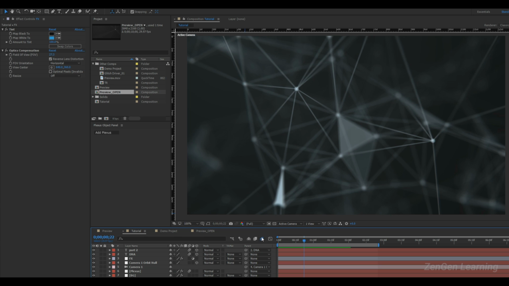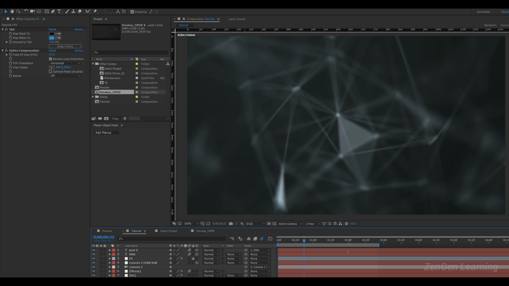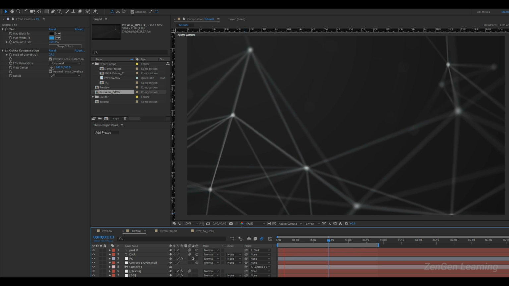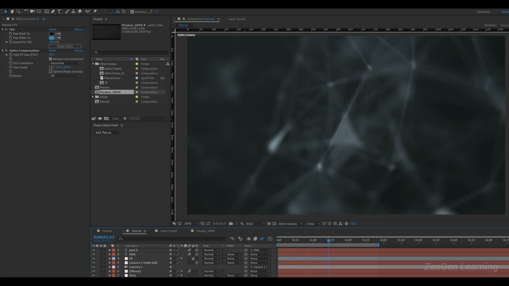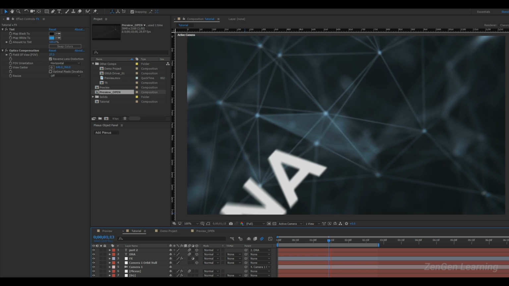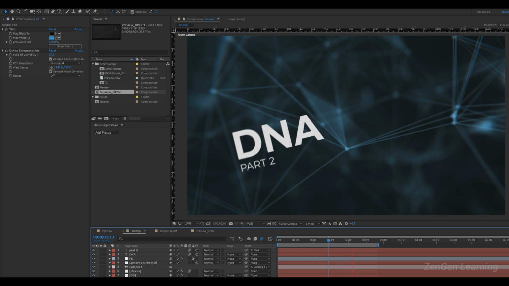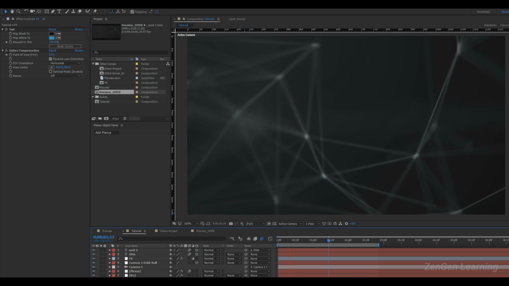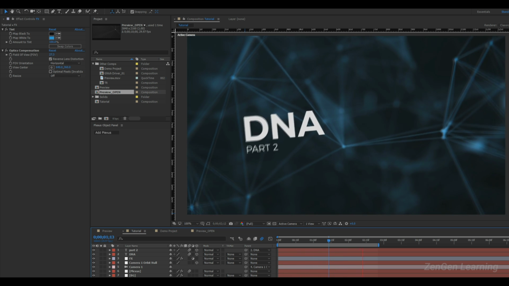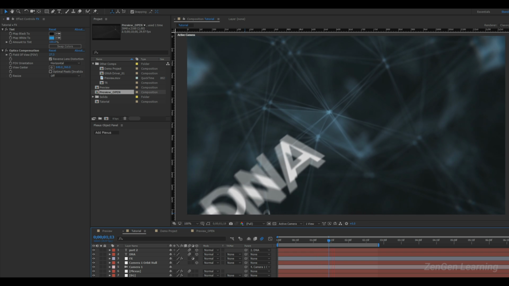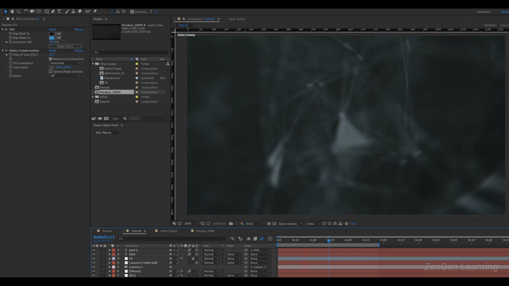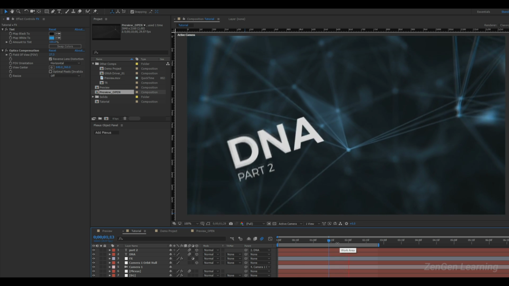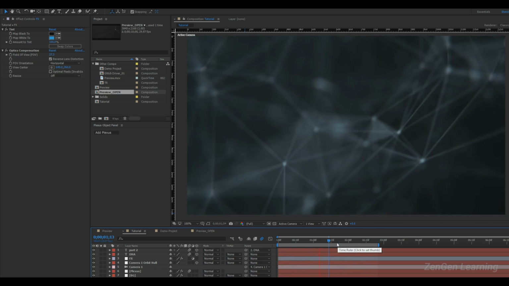So if I switch this on with motion blur, with all the blur effects, this is going to look really killer. So I did a small preview render, and as you can see, this is how it looks. Right, so I think this looks quite nice. Of course, if you spend a little more time on this, you'll have a better design.